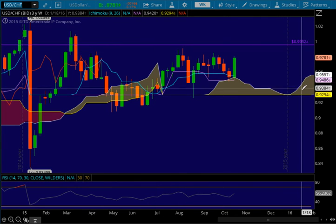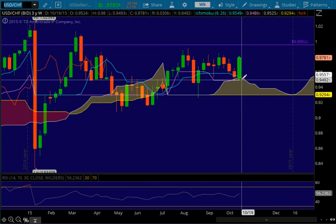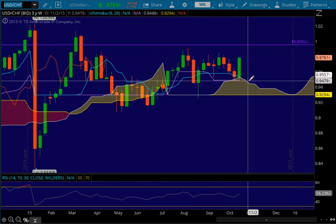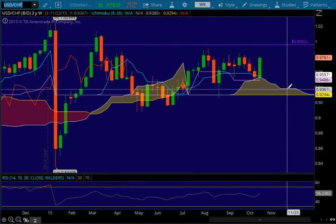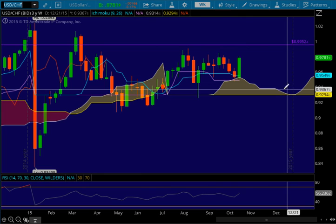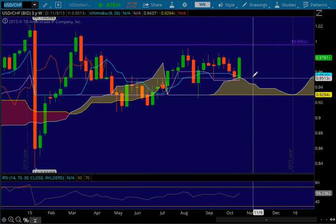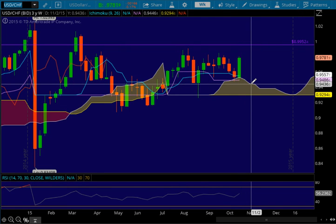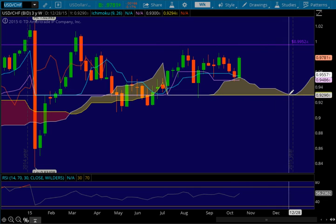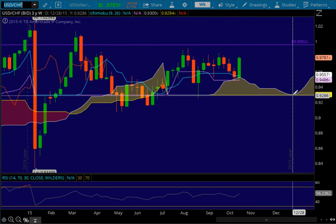Now let's look at the shape of the cloud in the future. Not bullish. I mean, the cloud is lower in the future, so that is a bit of a worry compared to what we looked at on the other charts. For a bullish chart, we saw a nice bullish cloud. This is not a nice bullish cloud, as the contour of it goes lower in the future. We have this dip coming up right at the end of the year where the cloud is extremely thin and offers very little support to price.